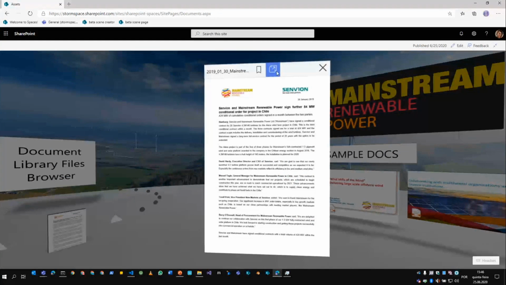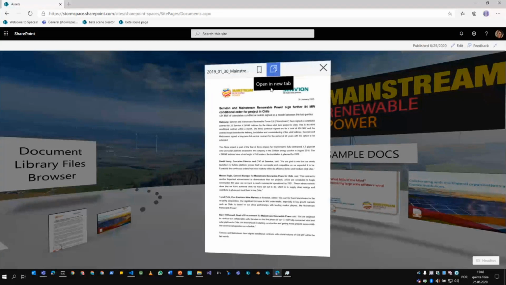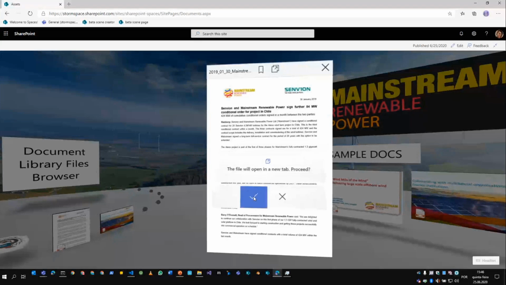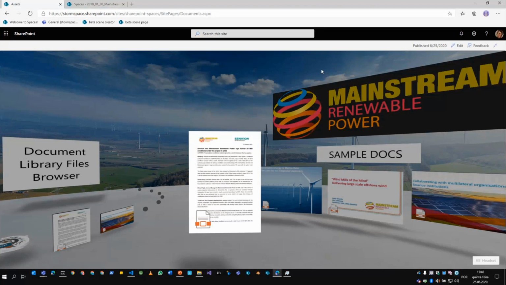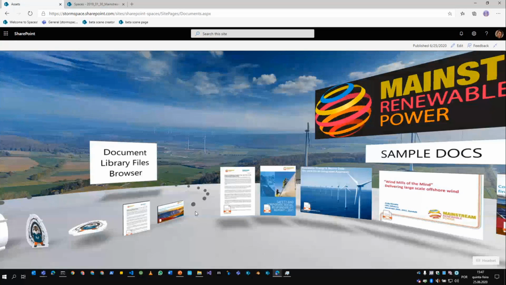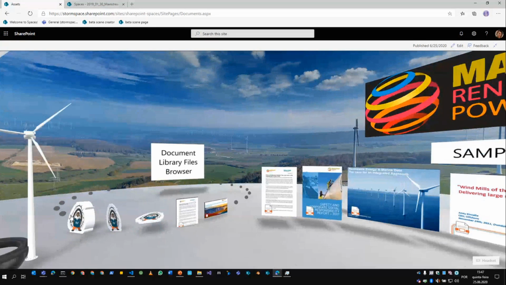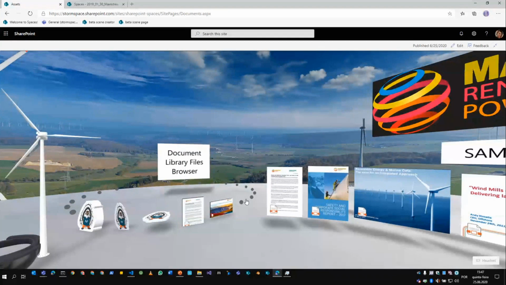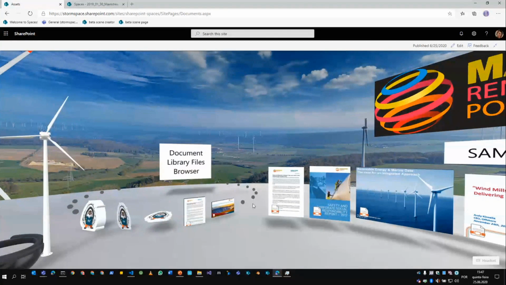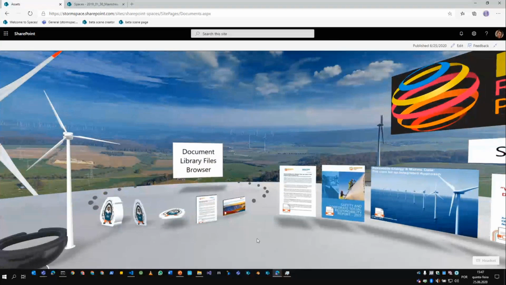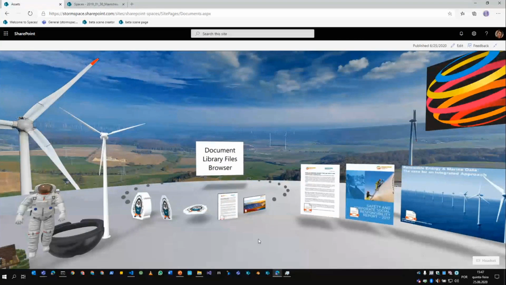The behavior on this one is to open a new tab, and you can leverage this same file within SharePoint, and you will be redirected to the file itself, hopefully. Yeah, it will work. This thing that you see here is the document library carousel web part. You point it to a document library, and all the 3D objects and the 360 images are shown here.